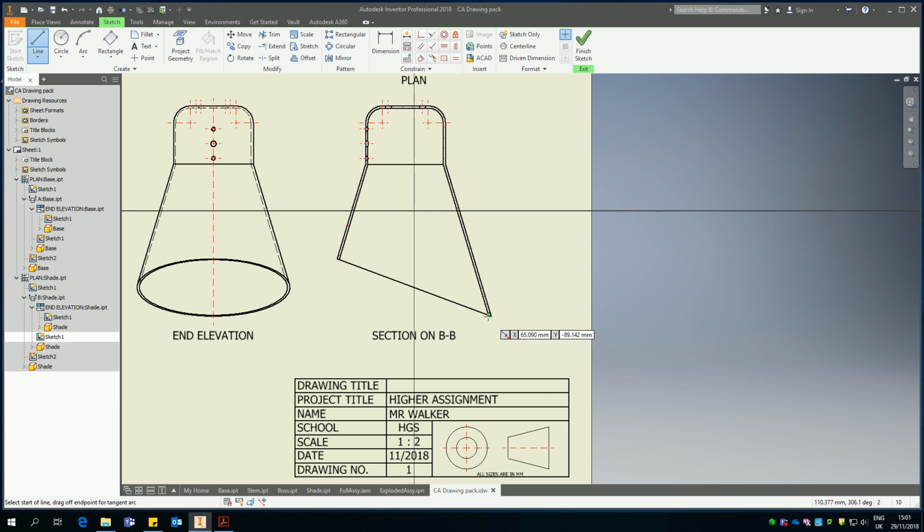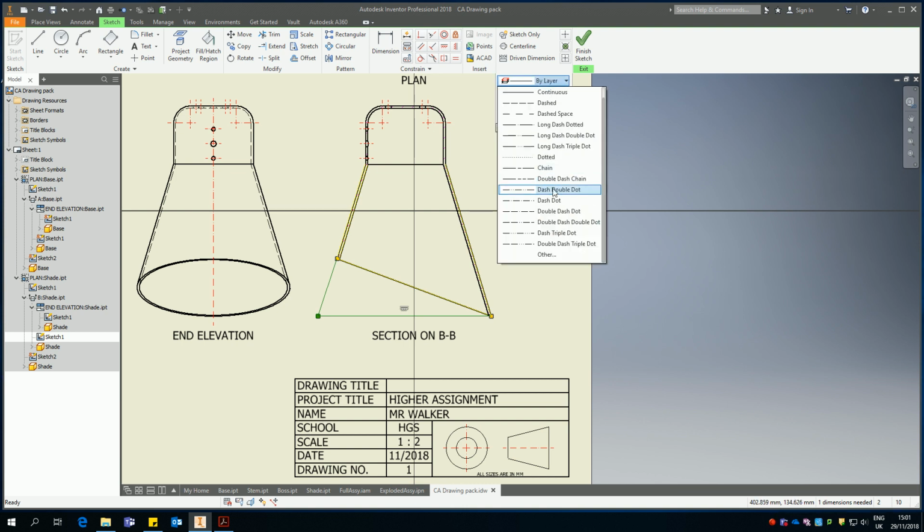First thing I'm going to add is the line that goes along there, and the line that goes there, and I'm just going to trim those and make those a phantom line. So a phantom line, excuse me, is dash double dotted.